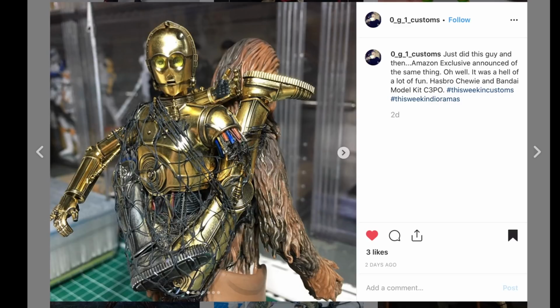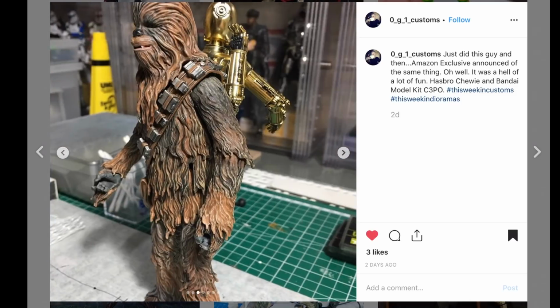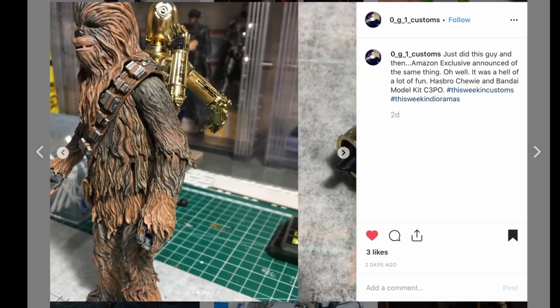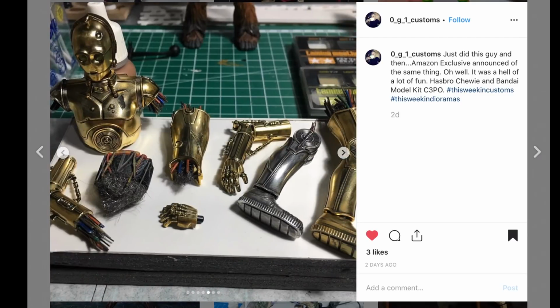But regardless, we know that Hasbro's putting this figure out coming soon, but there's absolutely no way that it's going to look this good. I think the paint on C-3PO right there is so nice. And we're going to see some of his work in progress shots so you can actually see where he's gone. And he's added to this, like he added all those wires right there, all the damage. And there you see all the different parts that he's using.